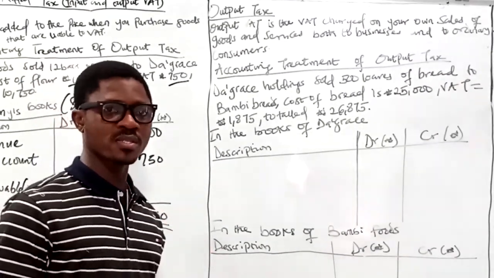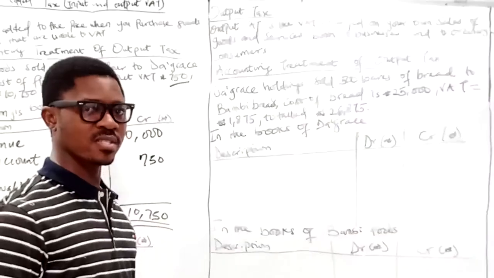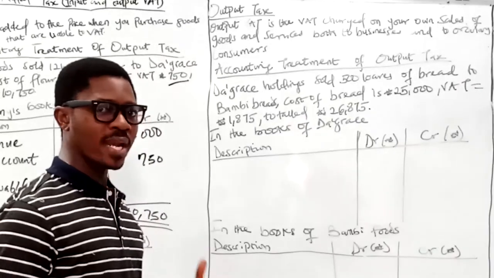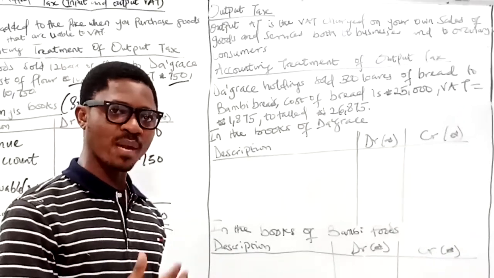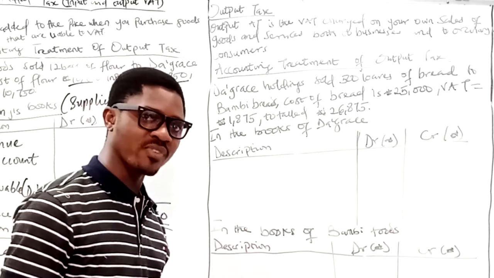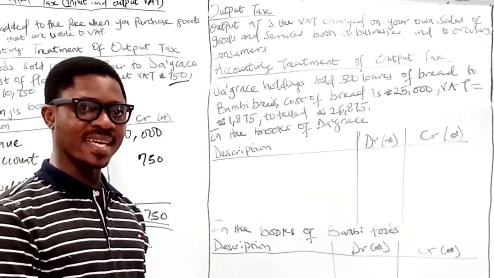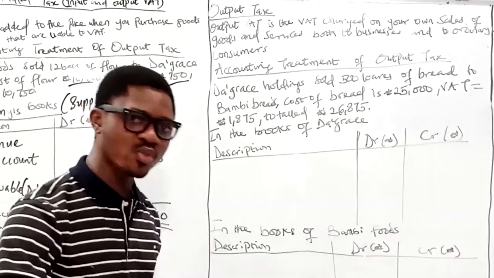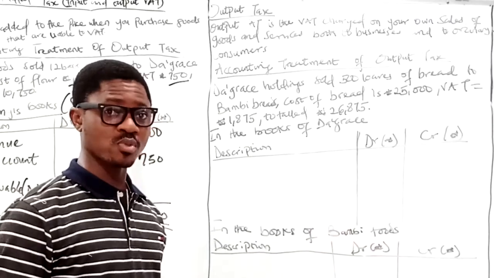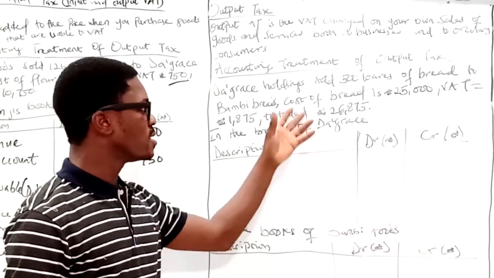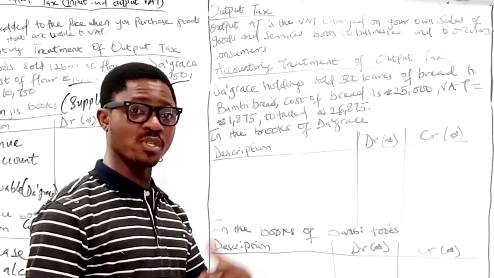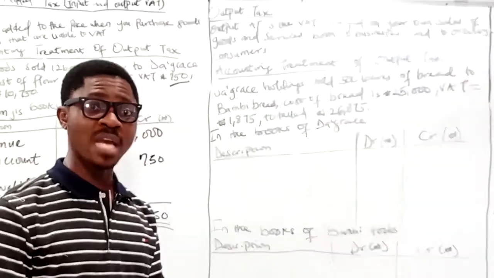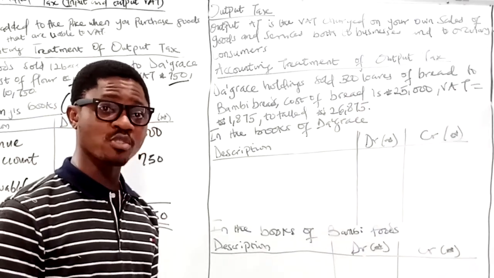We just completed input VAT. Now we go to output VAT. Output VAT is the VAT that is charged on sales, unlike input VAT that is charged on purchases. Input VAT is charged on the purchases of the input that will be used to produce an output. And once the output is ready and about to be sold, VAT is also charged on the sales of such output. And that is what takes us towards output VAT.